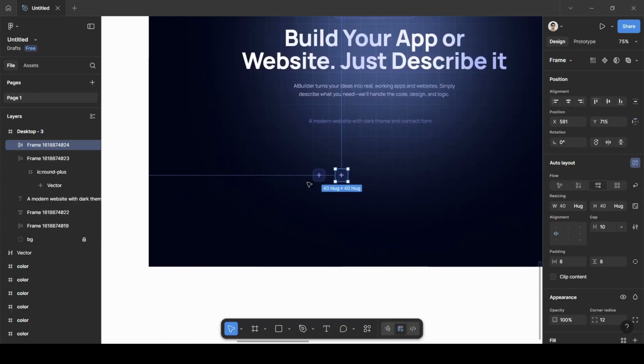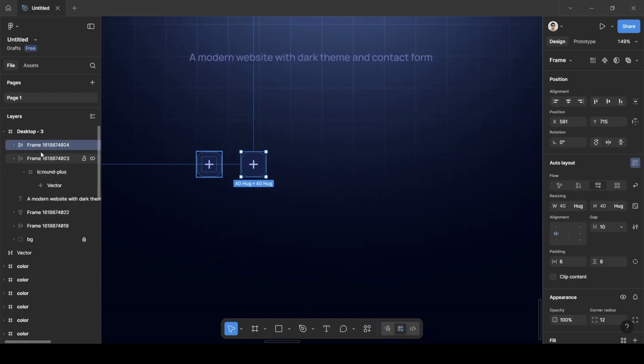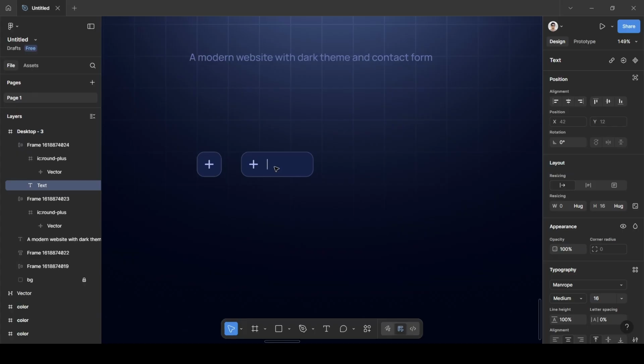To add text inside, we need to choose this frame, and we will write text inside of it. So how can we do that? Let's make it a little bit bigger, and we will press T on the keyboard and start writing text inside, and I am going to write mobile app.